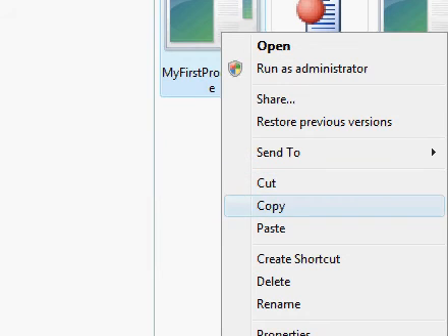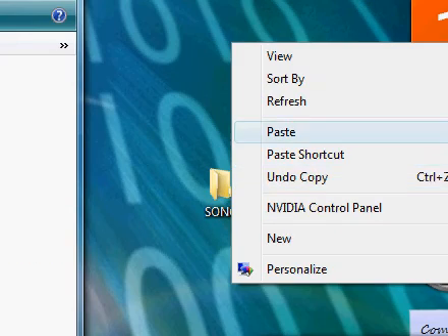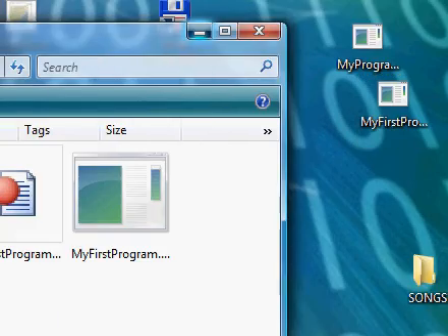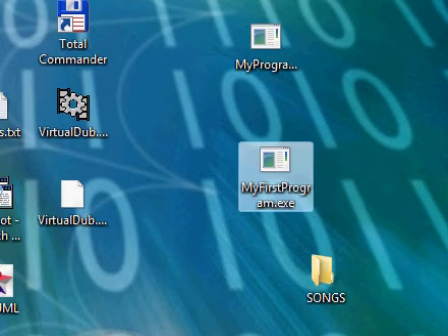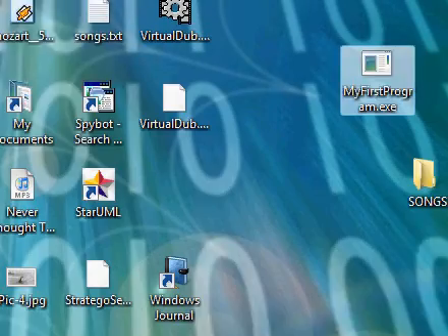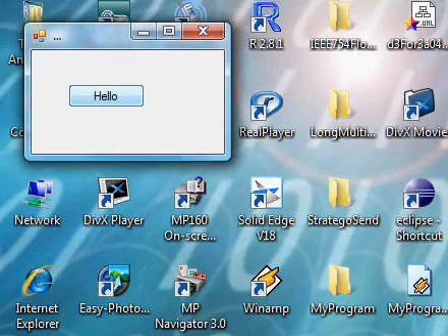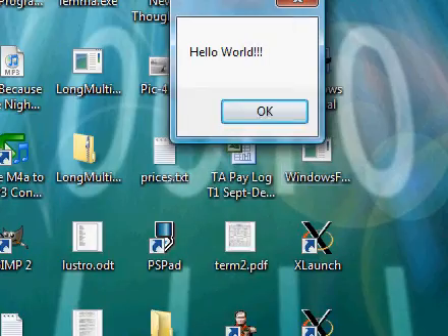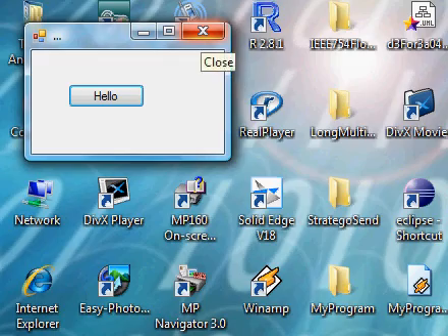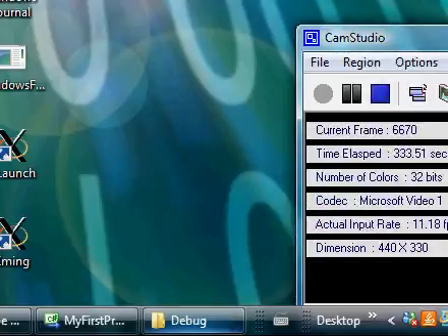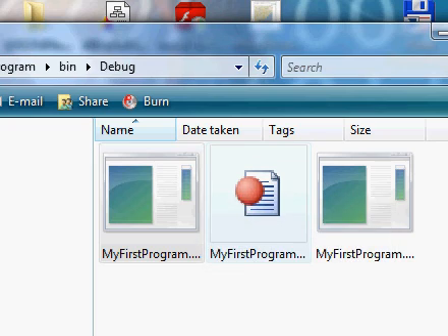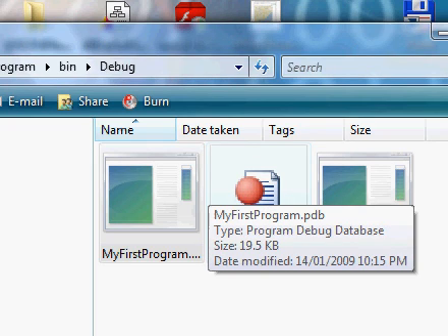you can just copy it to your desktop, paste, and the program that you have written is available to be run just like all the other programs on your desktop. So if I open it up, it opens up in my top left hand corner here, and I just run it and my Hello World comes up. So that's where the executable of the program that you created is located, inside that debug folder, which is why, for many reasons, it's important to know where your programs are located, but if you wanted to save it, that's where it would be.